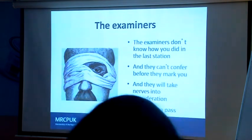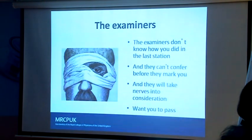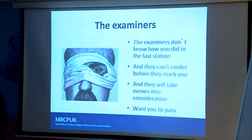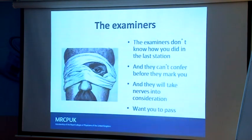Nearly all of us as examiners remember that we had a case we didn't like in the exam — we can all remember the exam even if it was a long time ago. The important thing is if you have a bad case, you have not failed the exam on one case. You can't fail the exam from performing badly in one case; you actually need to do badly in at least three cases to fail. When you go into the next station, just try and put behind you what's gone wrong and perform well.